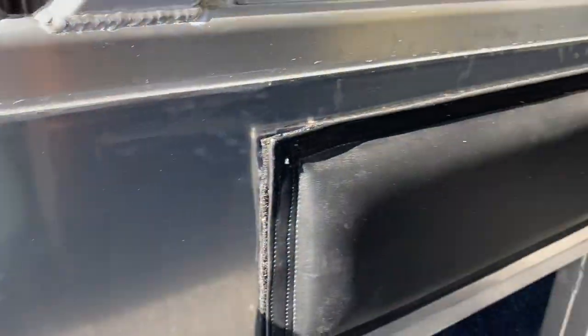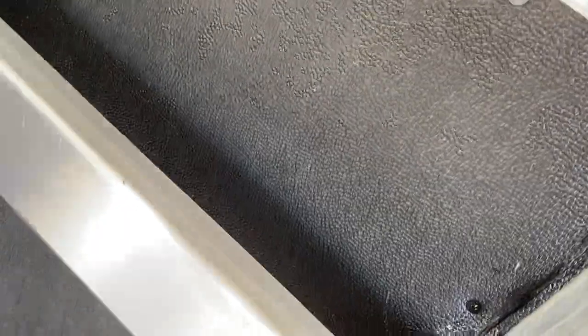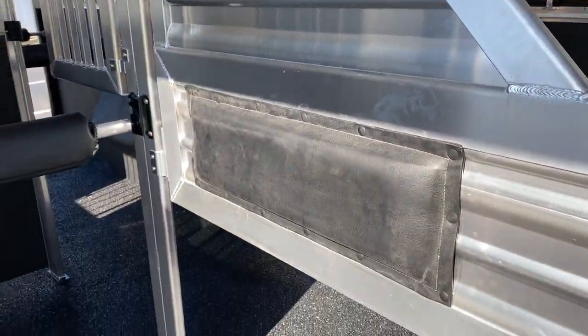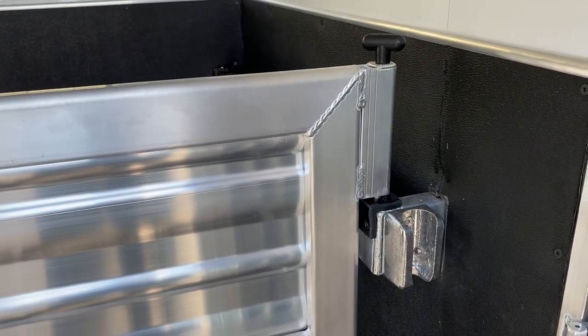So once that horse is in, this divider is gonna come over. Again, this will be awkward to do with one hand. The divider telescopes. So I just made that divider longer. I'm gonna try to do this without shutting the phone off. So I'm telescoping this divider all the way out. There we go. And then that pin's gonna drop in that hole. So there's that divider that goes between my 2 straight load rear facing horses. I was able to get the horse up the side ramp without that divider in the way. And now it's locked into position.